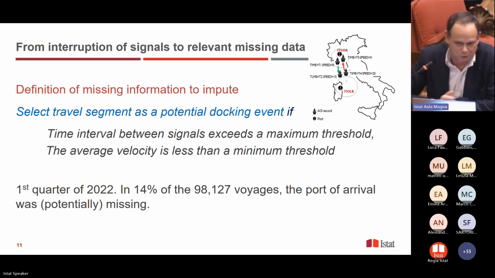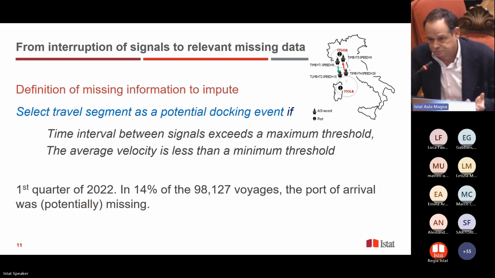Yeah, exactly, anomalous routes. So for the first, we try to deal with these problems. Of course, for the undercount, we couldn't correct data by looking at the errors.